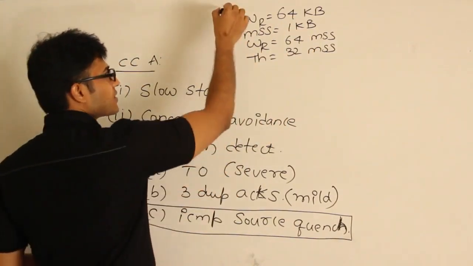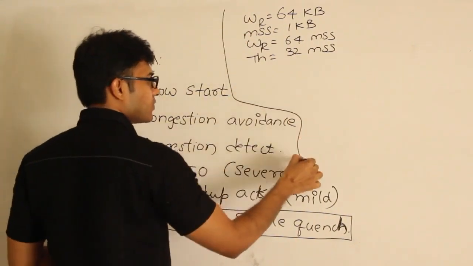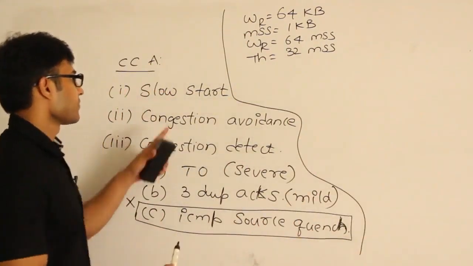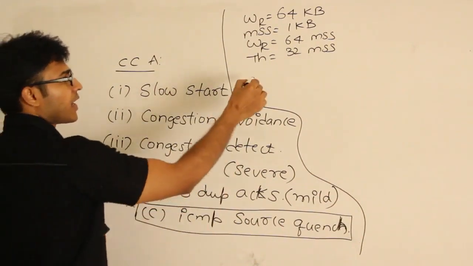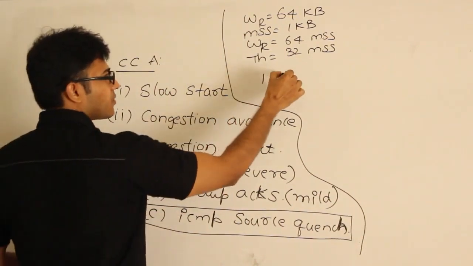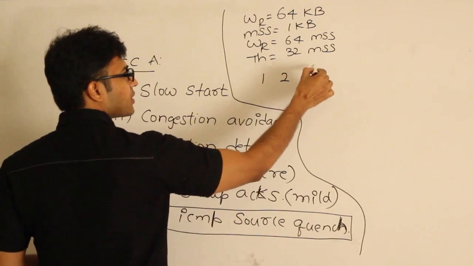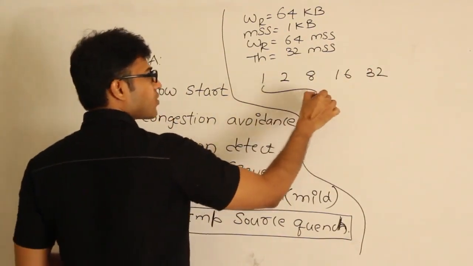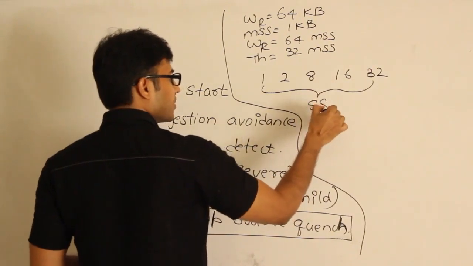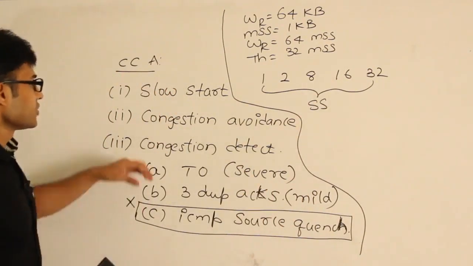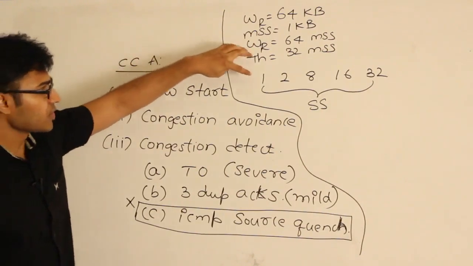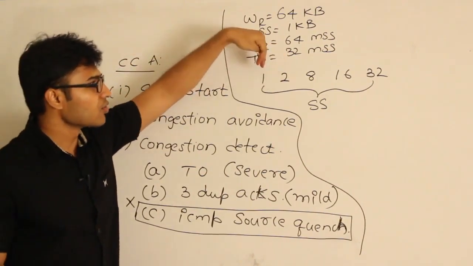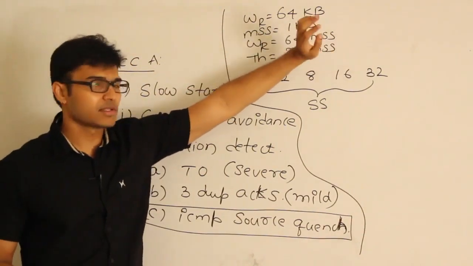Then how this algorithm works is, initially we start in the slow start phase, and we gradually grow 1, 2, 4, 8, 16, 32. Till this part it is called the slow start phase. So maybe you could write down a point there. Slow start means I start with 1 MSS and I gradually grow exponentially till I reach the threshold.